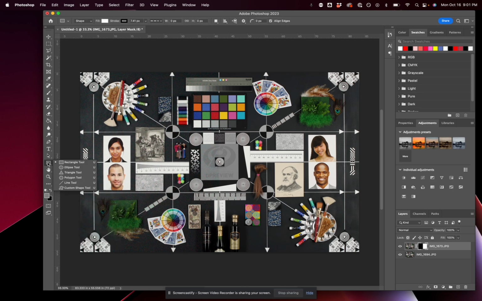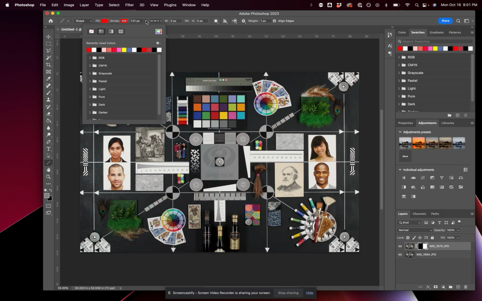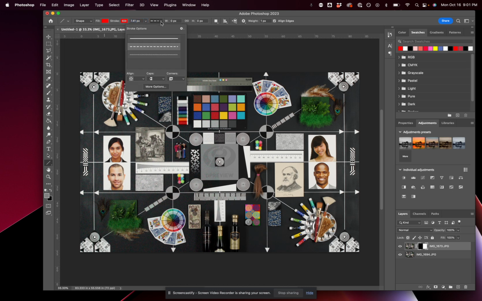If you want, you can go into your rectangle tool or line tool and select a line tool. The options show up along the top. So I'm going to change the fill and stroke to be red. I'm going to change it back to a solid line, and we'll play with the density of it by grabbing my cursor and bringing it up to the middle.